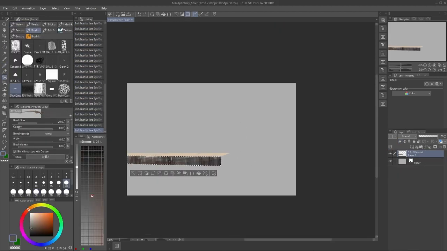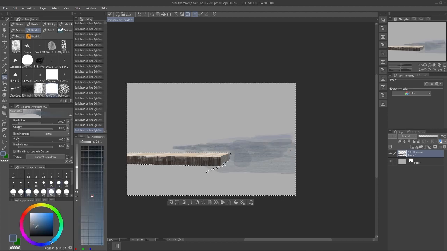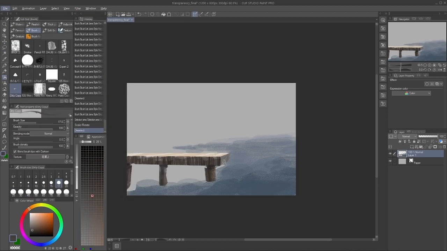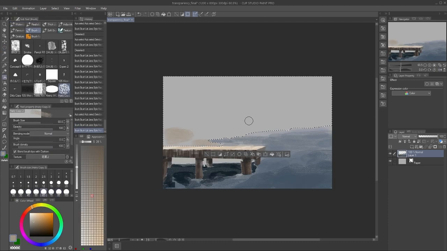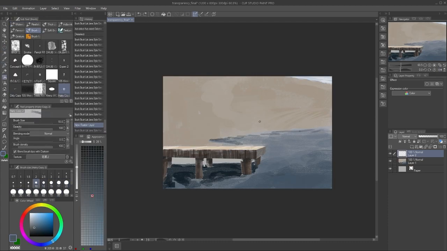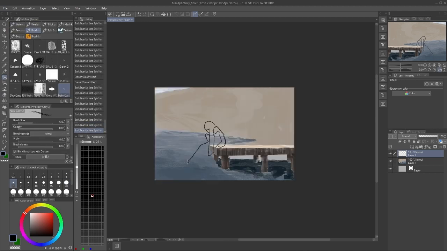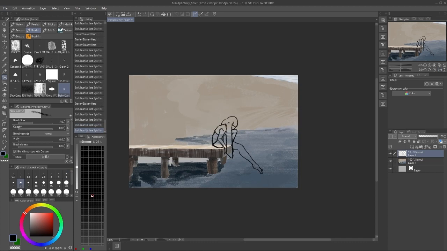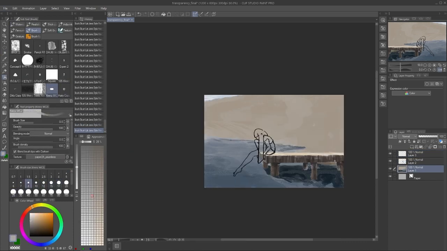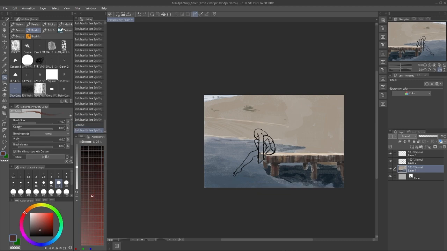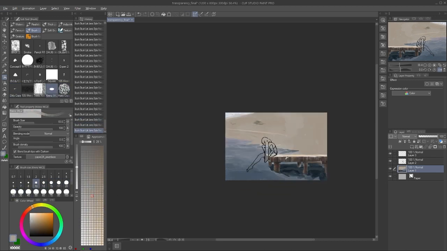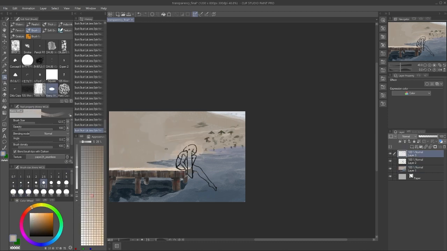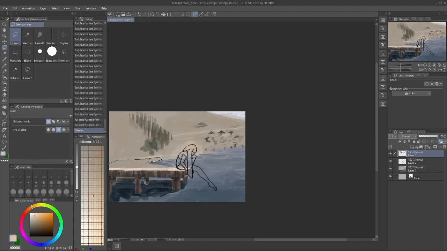So at the start, just blocking in some big shapes, just following that composition study. Now it's just going to be in color rather than black and white. But it's good to do the black and white step first, just because if things look good in black and white, then they should look good in color. As long as you don't go crazy with the color. So I like to use the magic wand tool and the lasso tool just to give me some quick selections, and the lasso tool to give me some very sharp edges, combining that with my brushes.